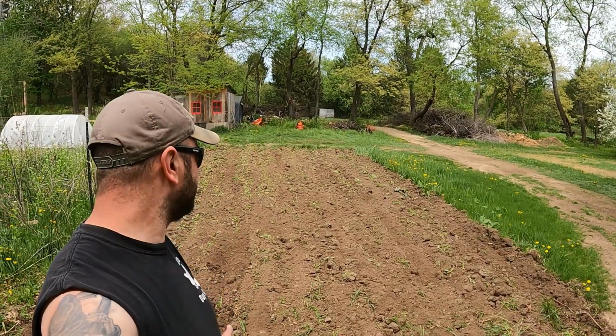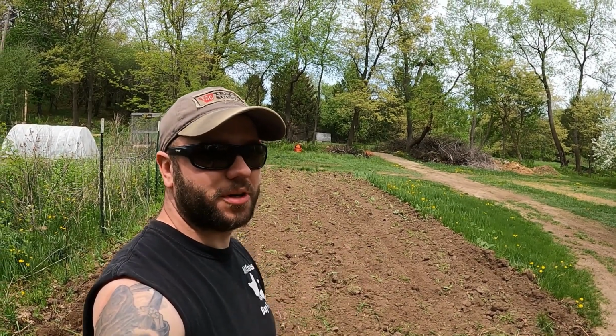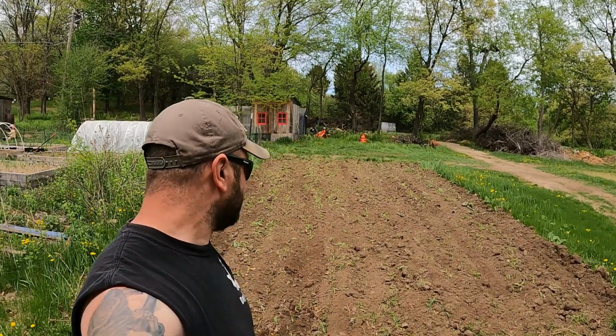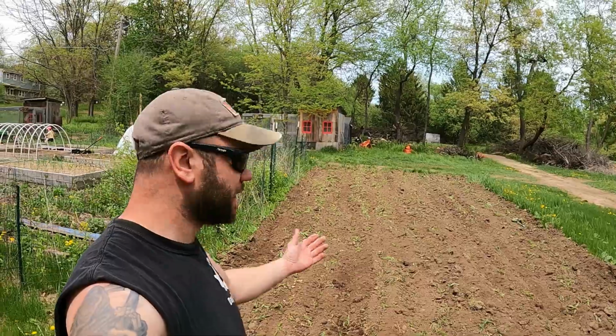So I think it worked pretty good. It's no tiller by any means, but for a fraction of the price of a tiller, I think it does a pretty good job. Do have plans to get a tiller at some point for the back of the tractor, but just not in the budget at this point. But I'm happy with what it tilled up, so yeah.